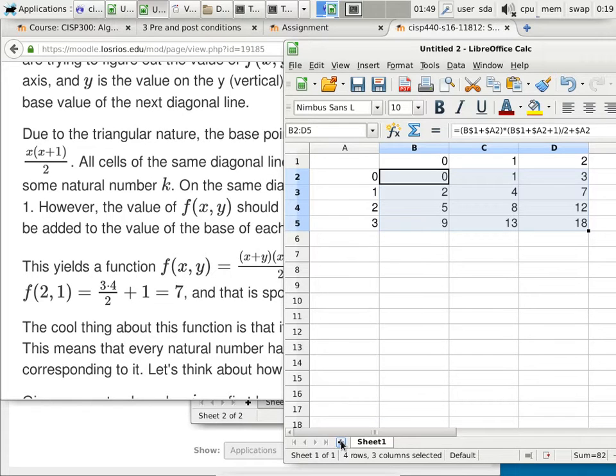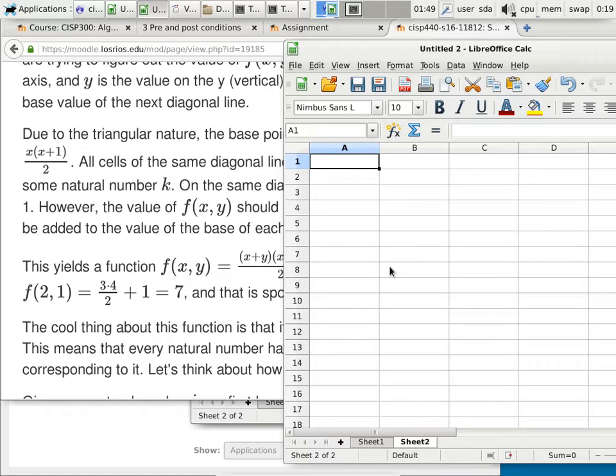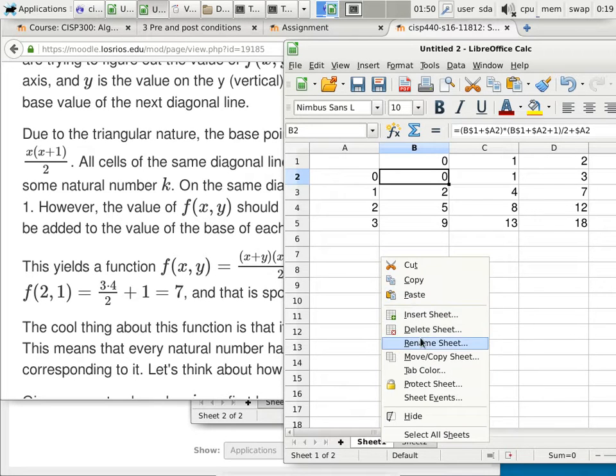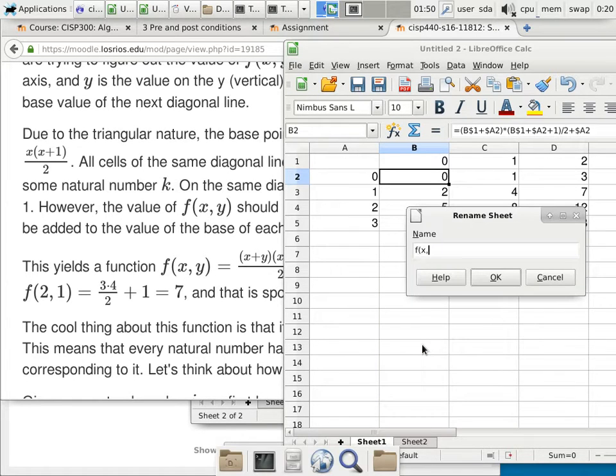So now we have to look at a 3D thing. Let me see how we can do a 3D thing here. Yep. I'm not sure if this is the right way to do it, but I just used 2 separate copies of that and then referred to the next one. So I made one with x and y, and then I made the other one with z and f of x, y. Okay, now that we know what f of x, y is, we can now just use z and then the x, y. Okay, I got it. So on sheet 1, I'm going to relabel it as f of just x, y.